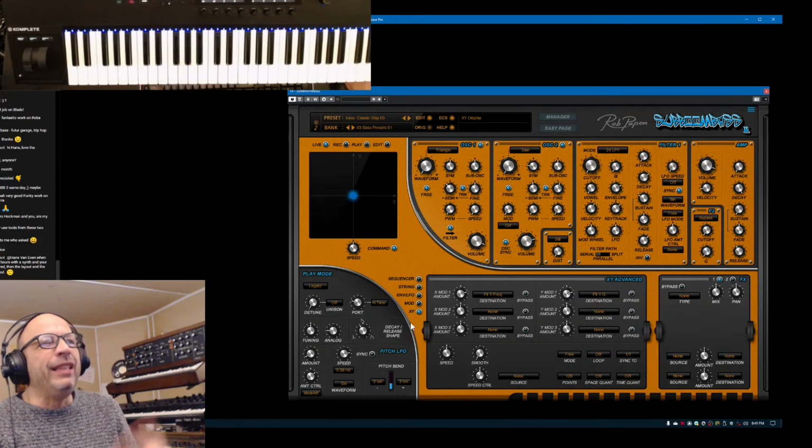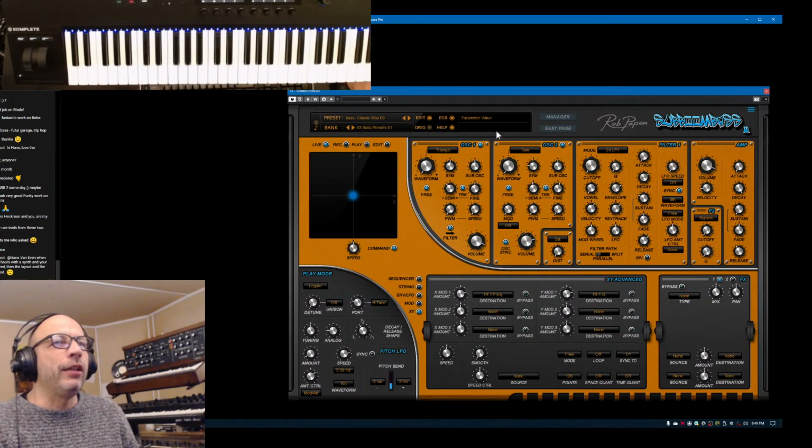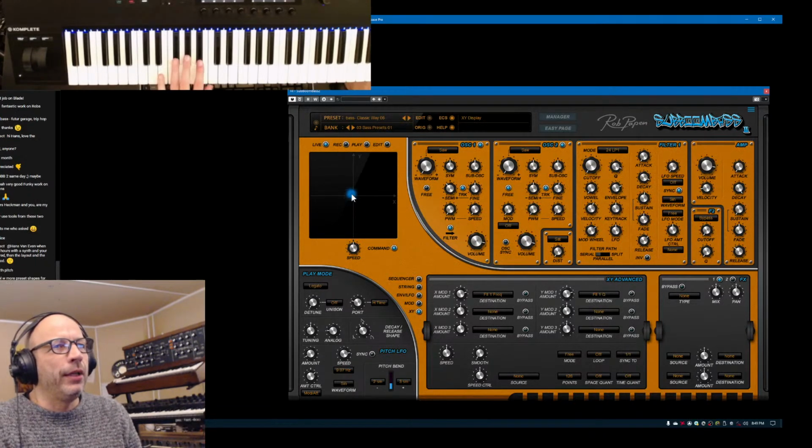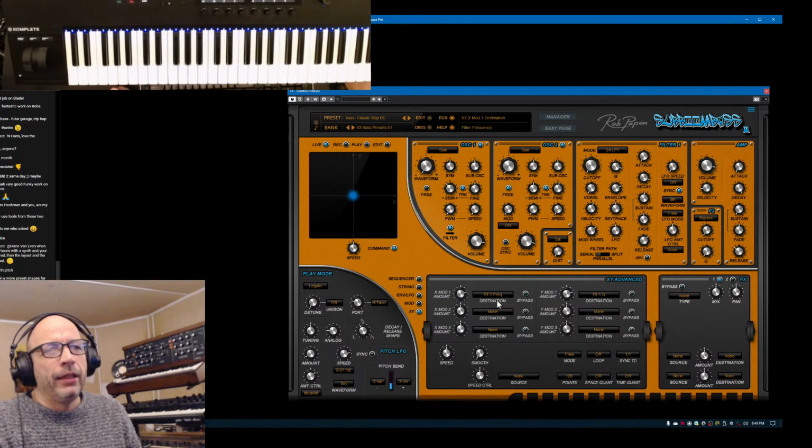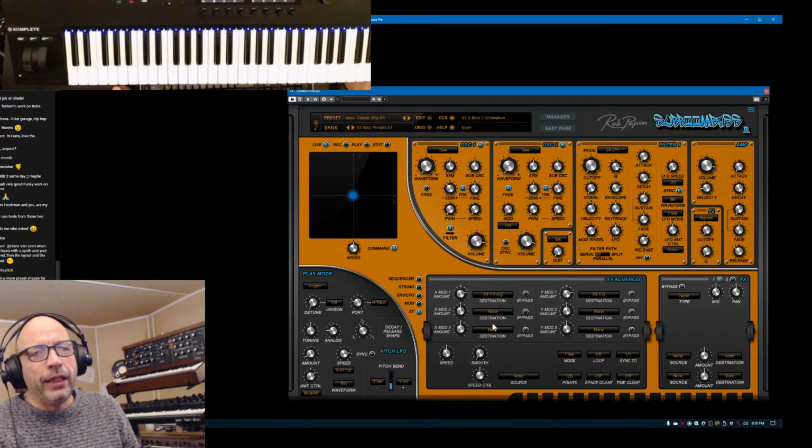So this is one of the default settings. So at the moment when you hit an older preset, there's always something happening if you use this XY. And if you want to see what it's used for, you only have to look down here, the XY, and then you see the targets for the X movement and the Y movement.